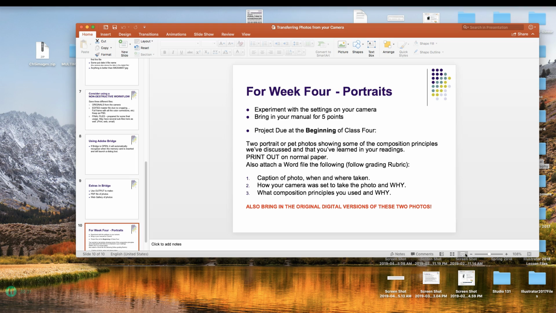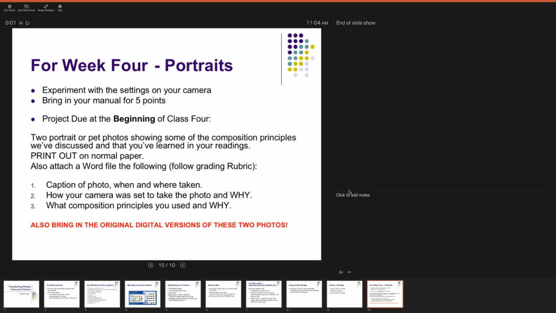For next week, your homework is to take portraits. So, I'm going to give you the rubric. You're going to staple this with your homework next week so you're not going to lose it. Rubric's on one side, this explanation slide is on the other. You are going to take pictures, portraits. Again, remember you have to do at least one human. You can only do one pet shot. You can't do two humans. You're going to include a caption of the picture, when and where taken.